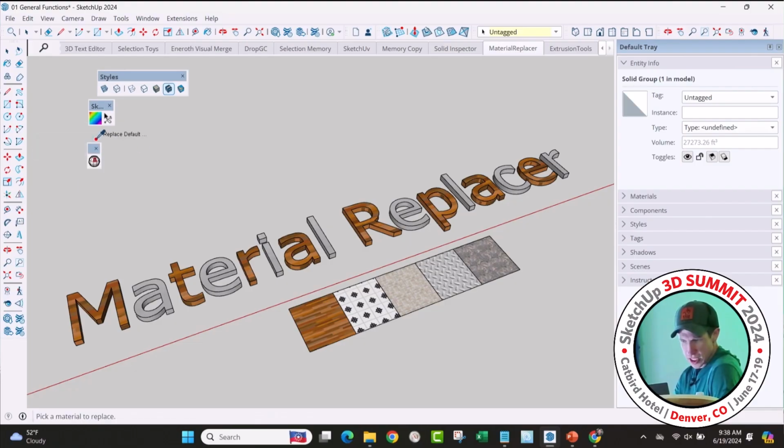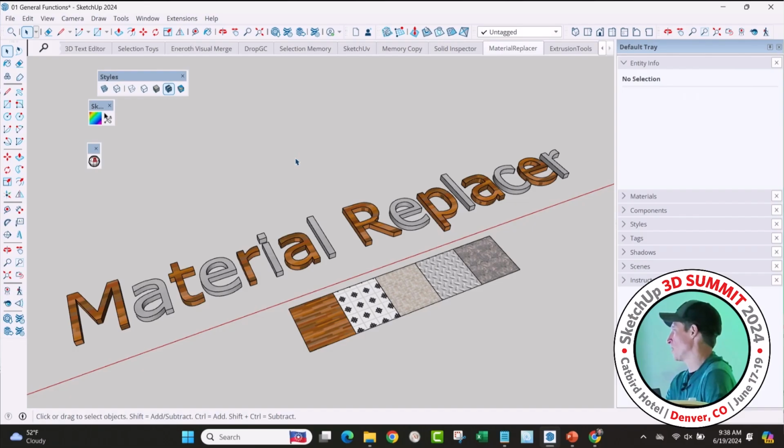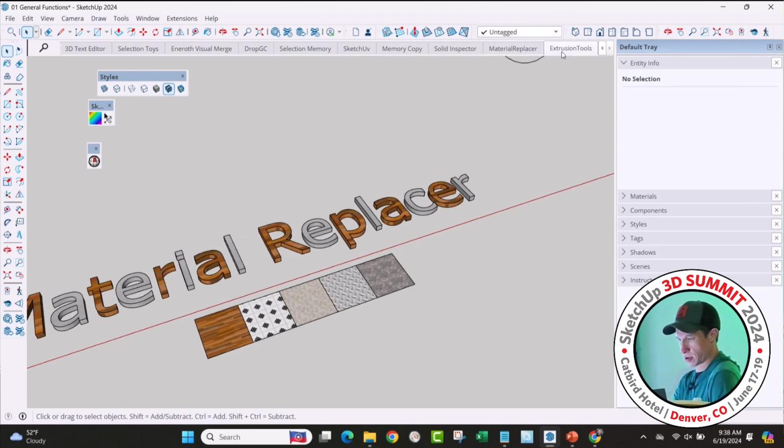No, it's not this one. I think TIG might have a tool. There's a tool where you can remove materials from the backside of faces. I think it might be a TIG tool in SketchUcation. So you can run it and it'll go through and it'll find all of those materials that are on the backsides of faces and just remove them. I think it's a TIG tool. I'd have to go look.